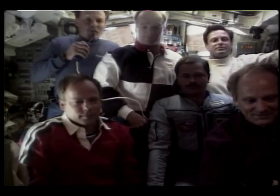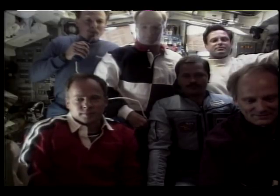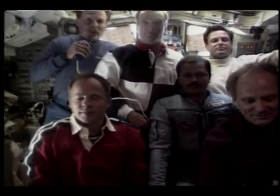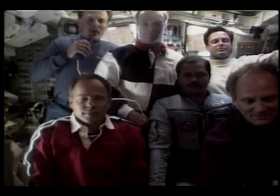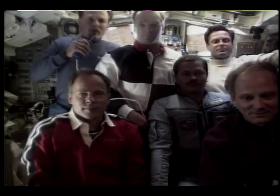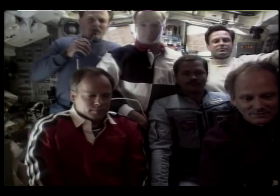Well, Leon, there's a real important point that I want to make here, and that is that we brought the shuttle in on time and successfully accomplished a docking. I was the one who had his hand physically on the controls, but I would not have gotten there without the help of an awful lot of folks who you're looking at right now, and an awful lot of folks on the ground in Mission Control and the entire team that put that all together. As you mentioned, we have spent a tremendous amount of time in the simulators training to do this particular task, and training to do it under ideal conditions, and training to do it under less than ideal conditions, and all of those things play together to really prepare you to go out and actually do it.